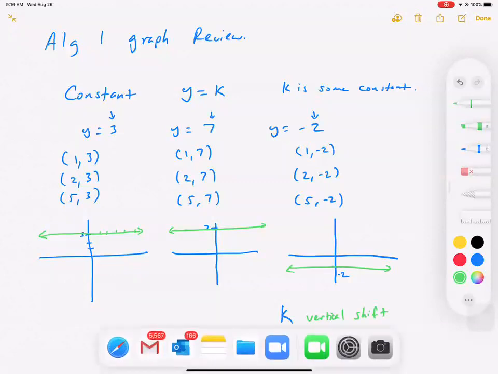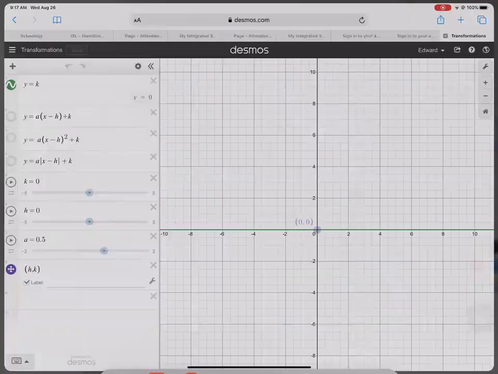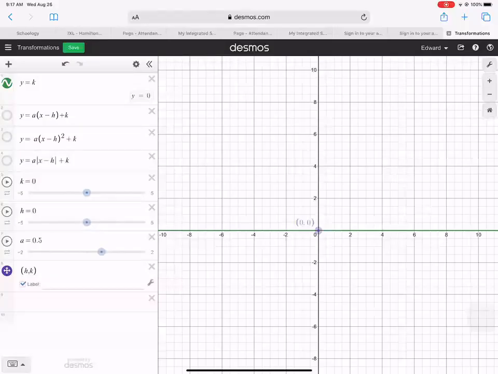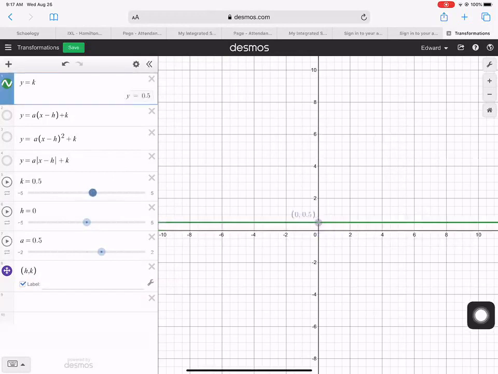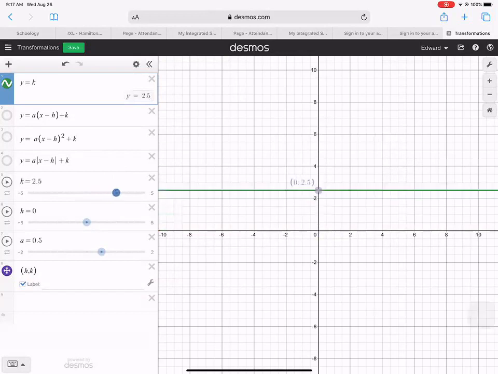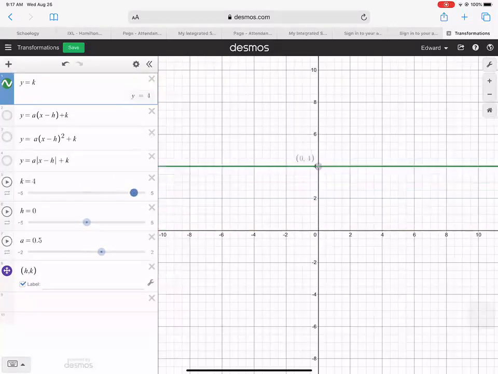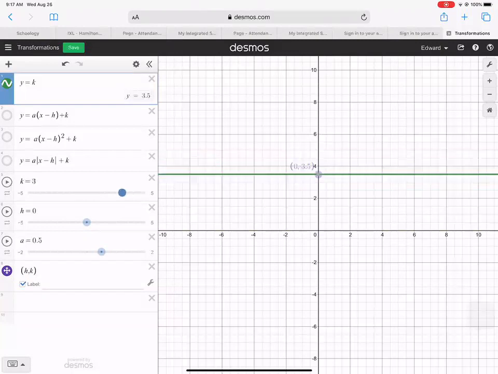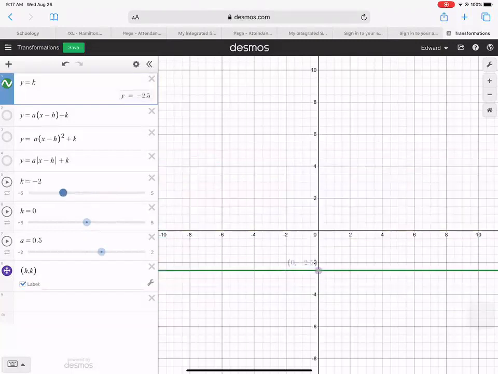with my Desmos calculator. I'm going to include a link to the Desmos calculator in the homework. And let me get there. Now, I've included a lot of different graphs if you see on my left-hand side, but I'm referring to the first one, y is equal to k. Now, if you look at the bar right here, see how it says k is equal to 0? So we have a graph that's kind of buried here, but k is equal to 0. And I'm going to change this k, and I'm going to watch it grow. You guys ever watch Power Rangers? Make my monster grow. So I can move it up and down based on this k value.